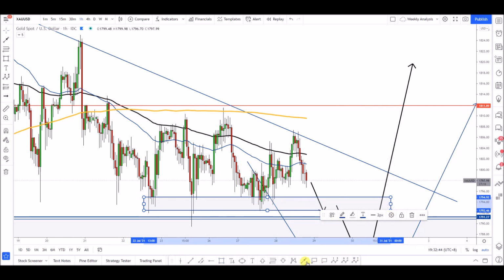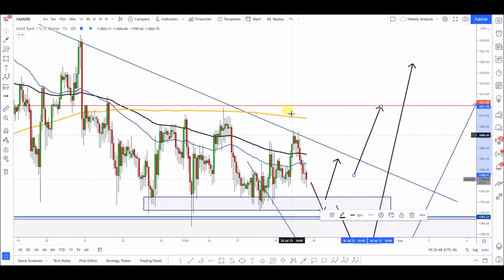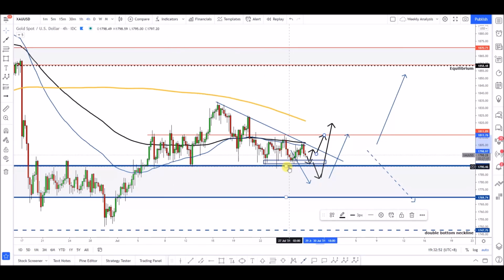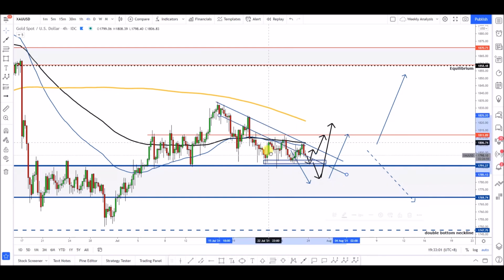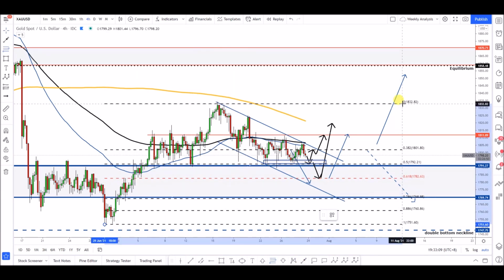There's always a possibility that it will retest the low and then just go up and eventually break higher. But of course, based on the behavior pattern of gold, usually it likes to do some kind of breakout, a fake out, before it actually moves in the intended direction, and this itself might also form a falling channel right here, or the pullback channel. And if we pull out a Fibonacci from the swing low all the way to the swing high right here, the 61.8 and the 70.6% region is somewhere right here as well.